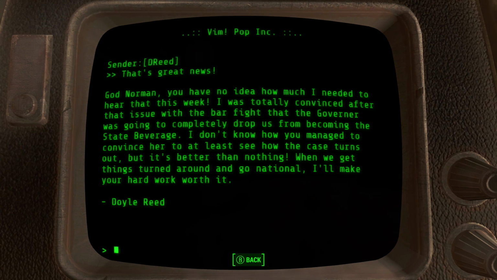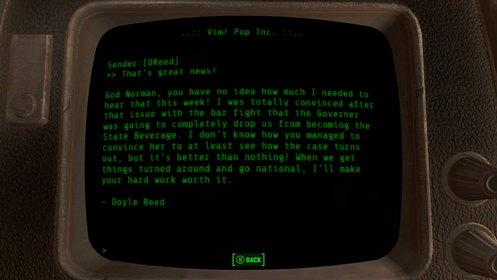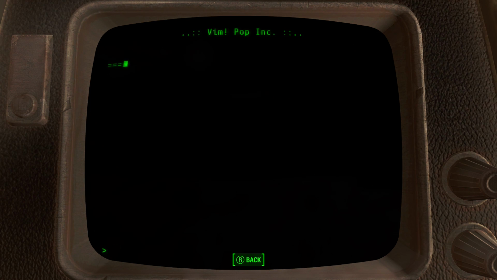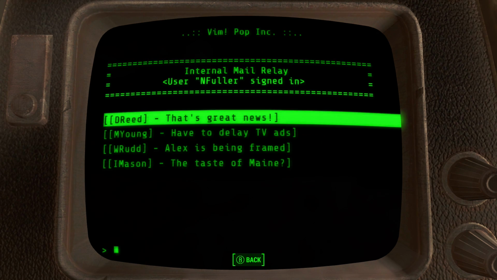So it was a big campaign to make the Captain's Blend the state beverage, which may have been threatened by the fact that someone got into a fight. Potentially, a fight that was staged by Nuka as part of their campaign against these guys, but somehow the marketing guy managed to turn it around and get the governor to give it a go anyway.